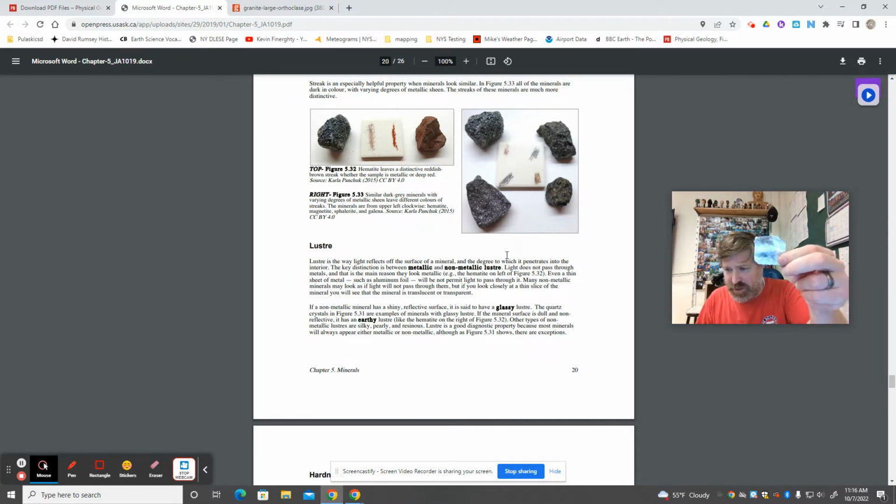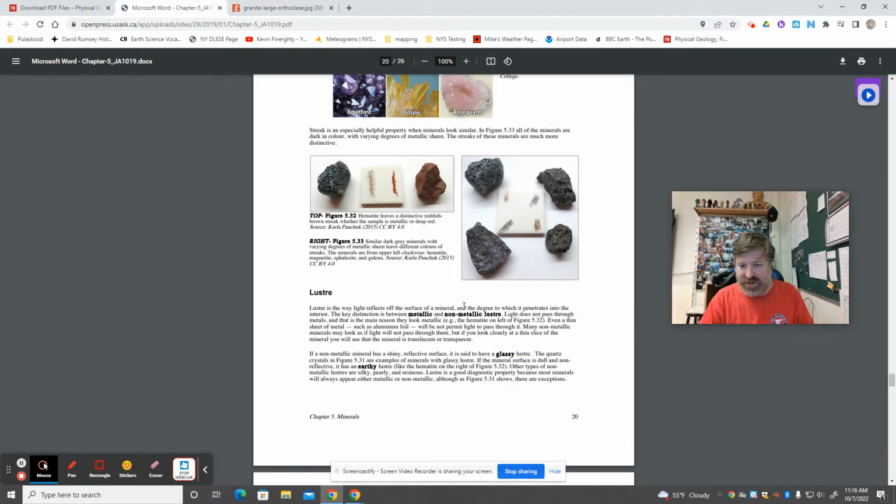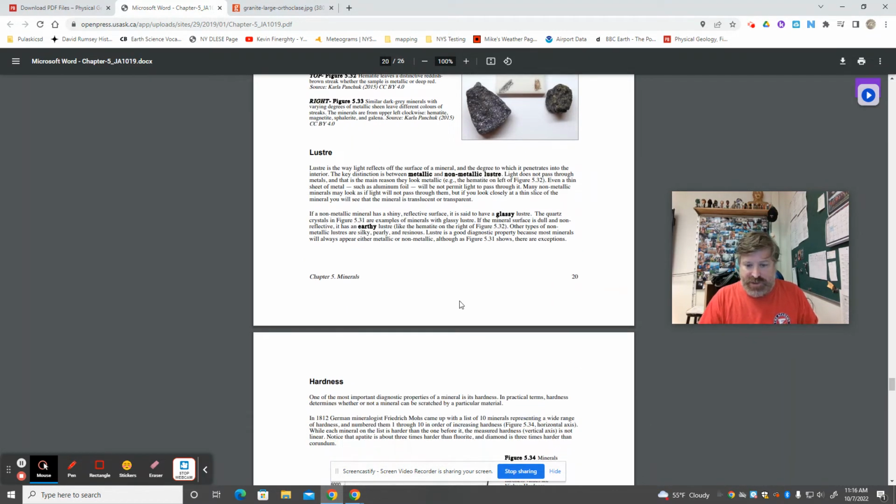Here's a piece of mica. It also shines like that other one did, but not in a metallic way. In fact, it's a little bit transparent. Again, not that transparent is a luster, but how does it reflect its light? And there's all kinds of ways to describe it. Again, metallic, non-metallic is the big start there. From there, glassy, earthy, silky, pearly, resinous. There are different ways to say it. But since you're not going to have a box of minerals, let's just recognize the broad categories and be happy with that.